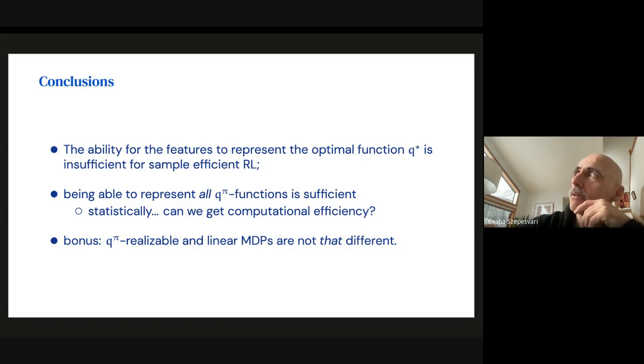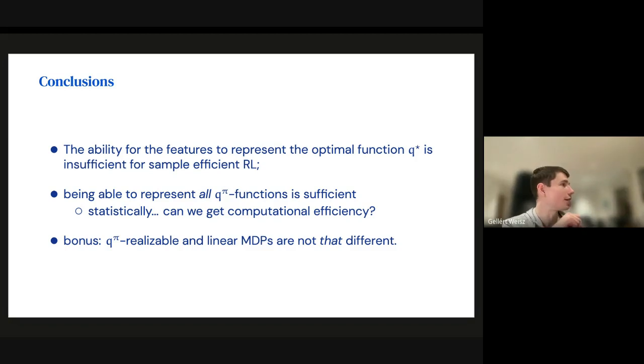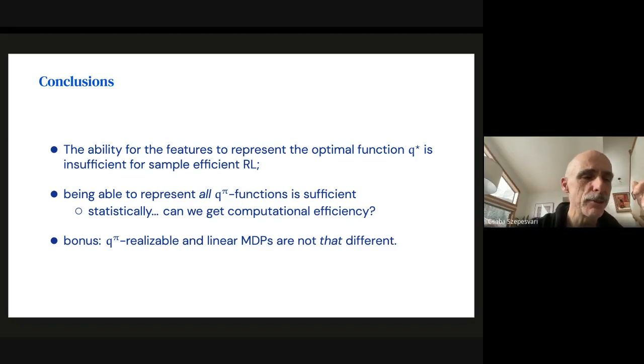With linear MDPs come all these very nice properties, though, and the algorithms are efficient and markedly simple. There is also the question of whether you would ever want to run these more complex algorithms, or whether qπ is so close to linear MDP that you just take the algorithm from linear MDP and hope for the best. That might be a terrible idea, or we don't actually know. I guess it wouldn't be that hard to construct an example where this would fail. If we looked at what the algorithm is doing in that case, one would suspect that things are not going to work well. But who knows? We didn't do this work.